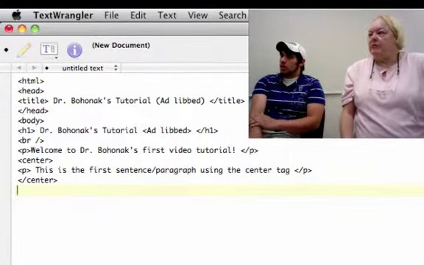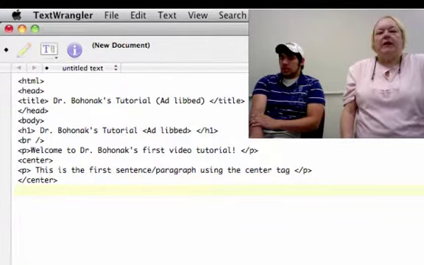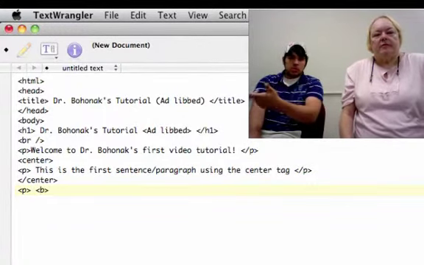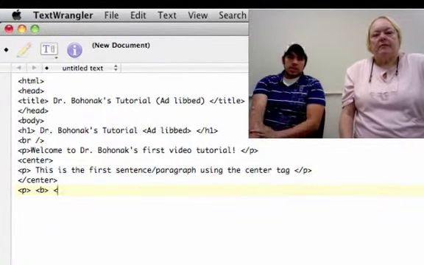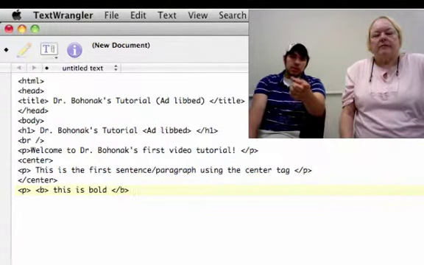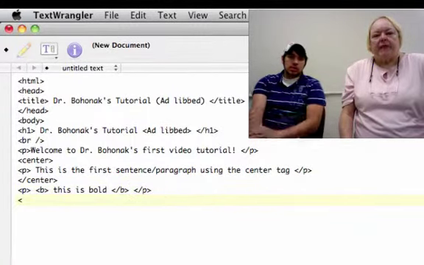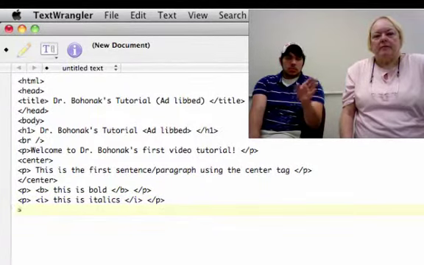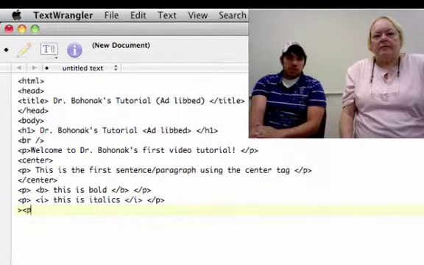Should we show that using bold and italics? Yes. Let's have Michael show you an example. You see how he starts with paragraph, and then goes to bold, and then he does his little sentence, and then he has to end bold first, and then paragraph. They have to end within each other. If you mix them after you put P first, it won't work. You can do the same thing with italics. So they have a certain kind of sequence to them.